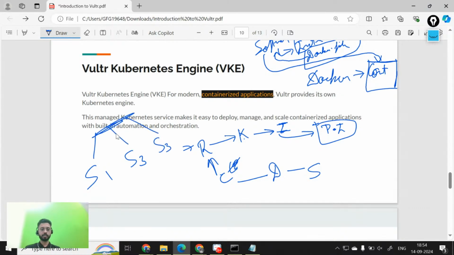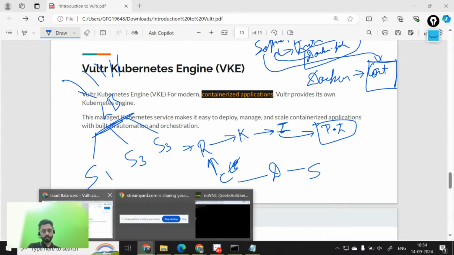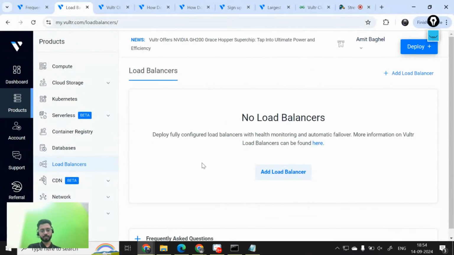Okay. So load balancer comes over this point. All the requests come first to your load balancer, and then the load balancer decides on which server the request has to go. So you need not explore this one as much. I can say this one is not that much important.